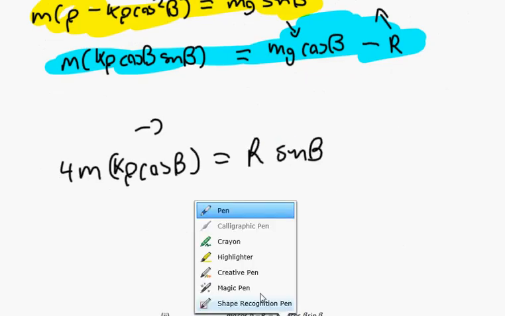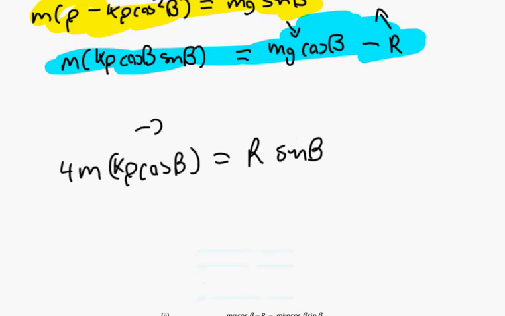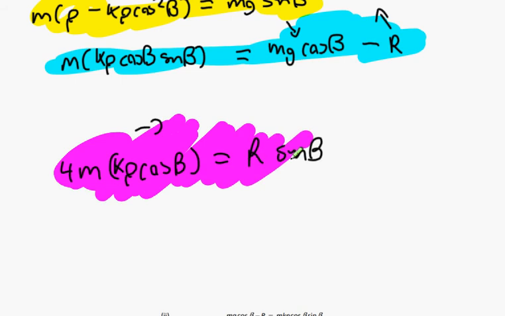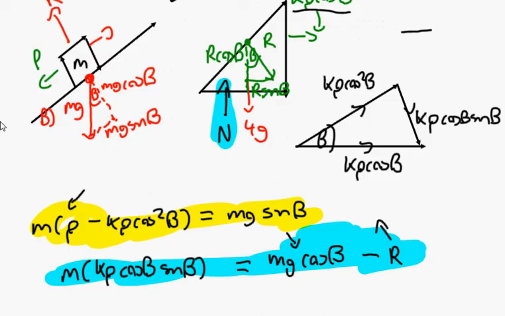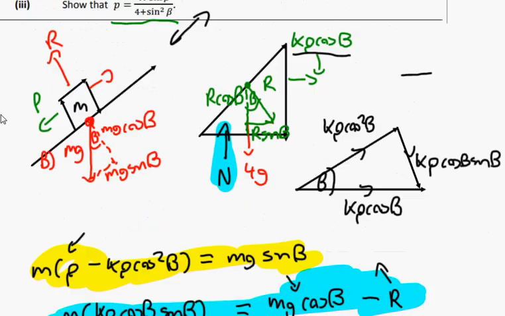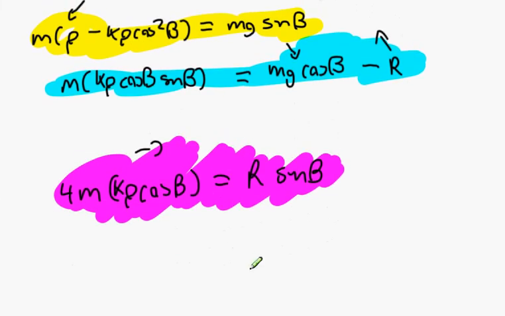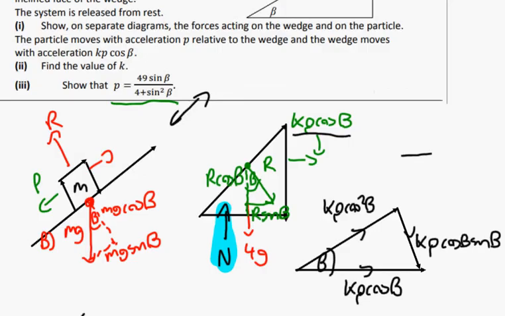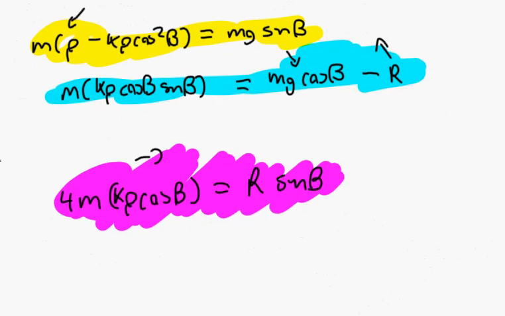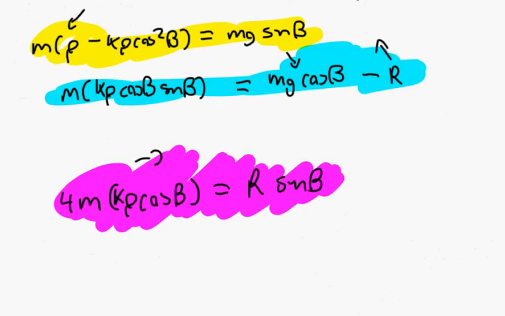Okay, and finally, that is our last equation. So here's our three equations, and what we're looking to do with all three equations is find the value of k. Alright, and we know that k comes out to be a regular value. So let me see, how are we going to work this out?